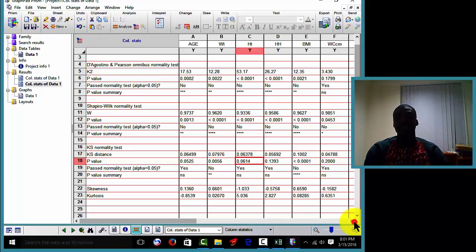Right. Okay, so that is the result as we can see it. You can see that the same scenario is happening here. It didn't pass for this one, but this time it has passed for here. Again, it didn't pass for the two. This one, it has passed. Now look at this one. It didn't pass for this, it didn't pass for this, it didn't pass for this one. Now look at the third one. That is even interesting. You see the waist circumference. It passed for the Smirnov. It passed for the D'Agostino. But it didn't pass for the Shapiro.